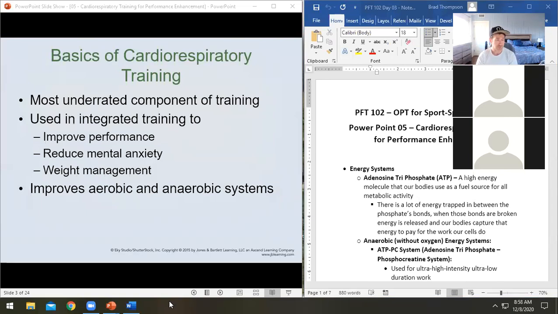My favorite workout is to go out there and do different work to rest ratios, which is something we're going to talk a lot about today. We're going to talk about work to rest ratios and how you can use them to target different energy systems. I'll do 30 seconds of work and 90 seconds of rest, or 15 seconds of work and 30 seconds of rest for a 1-to-2 ratio, or maybe a 1-to-3 ratio where I do 15 seconds of work, 45 seconds of rest. There's a million different versions of what you can do.